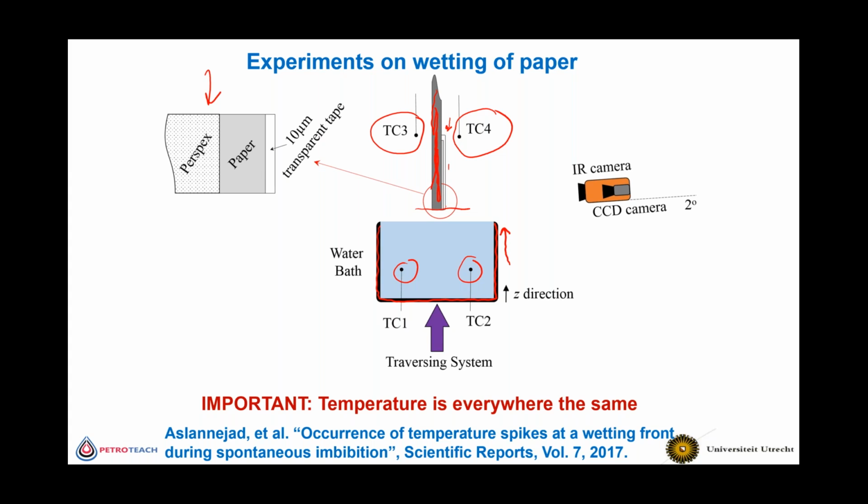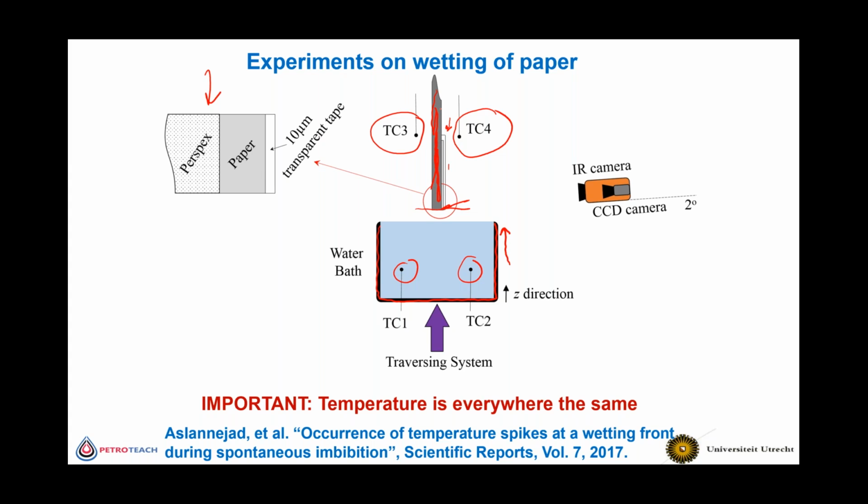And I'm sure you all know what happens. This is a hydrophilic paper. So as soon as water touches the bottom of that paper, water rises up in that paper. Now, that is by itself amazing, isn't it? Water goes up against gravity. Water moving inside the pores of paper is also against viscosity, because viscous forces prevent water from moving.